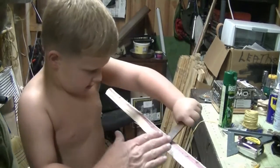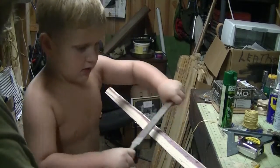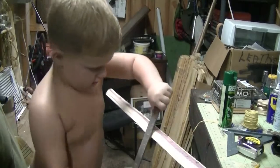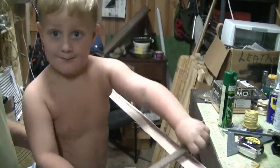What it does is it sands all of that down, starting to shape this thing up to where we don't use the draw knife anymore to cut too deep and go past them rings. There you go. So that's basically all we're doing, we're just shaping this up.